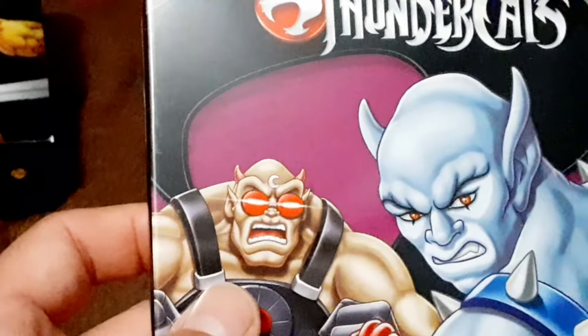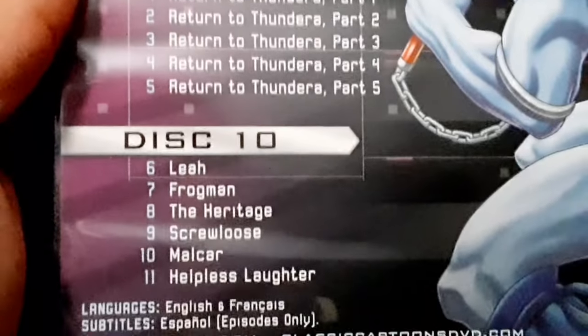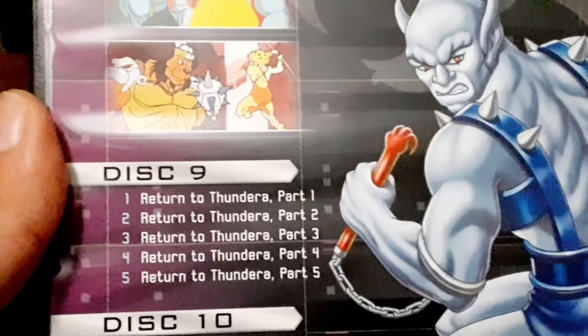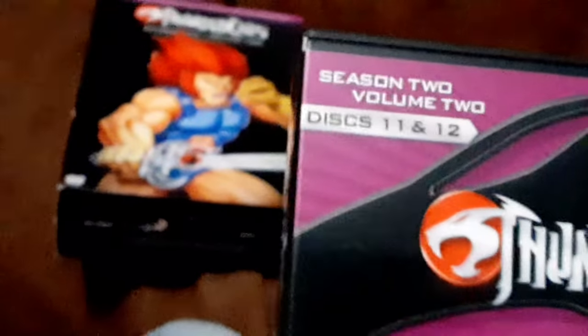Here's disc 9 and 10. And again, like I said before, you can tell just by the artwork, they knew this one was a lot more serious. And then here is disc 11 and 12 to kind of finish it off.